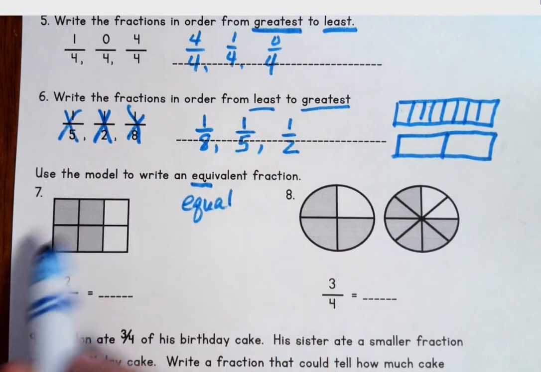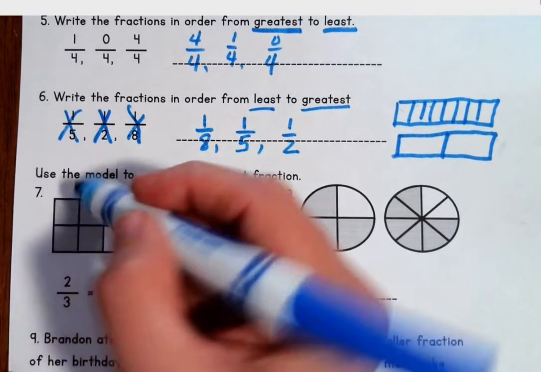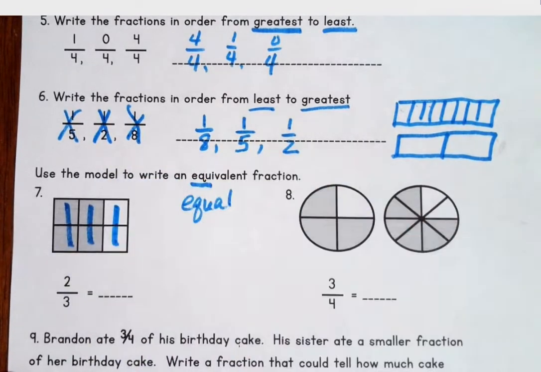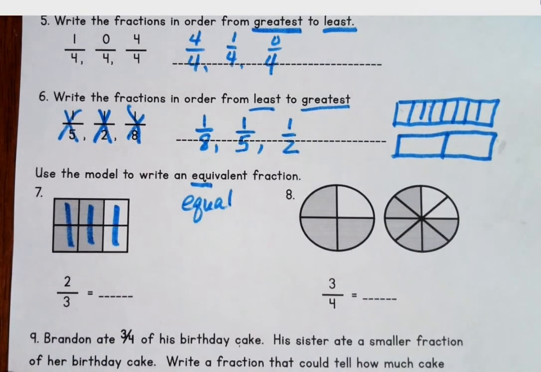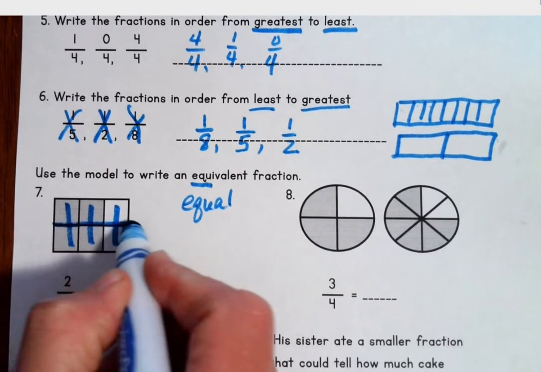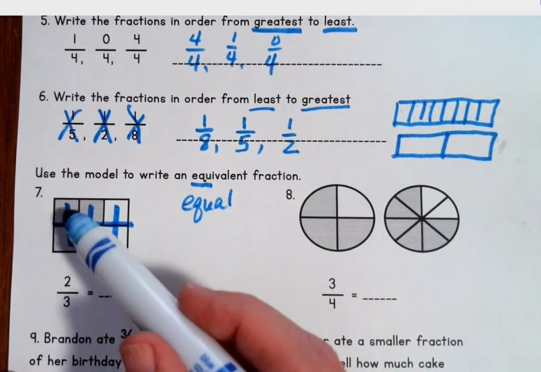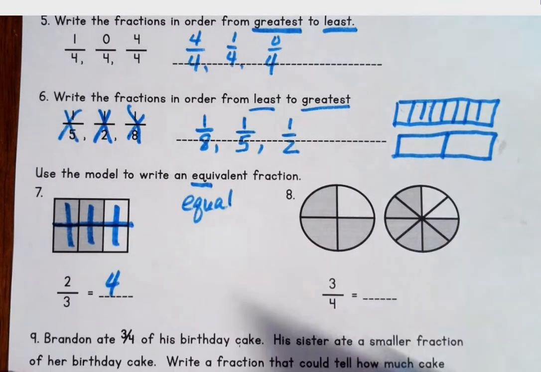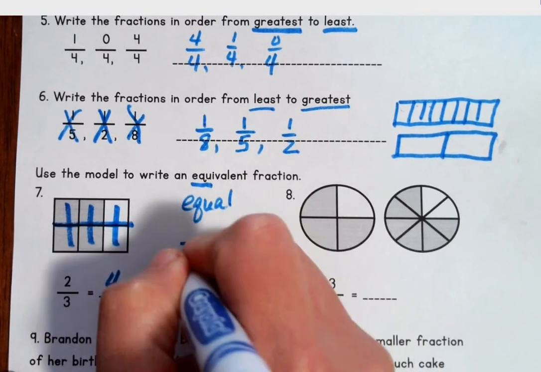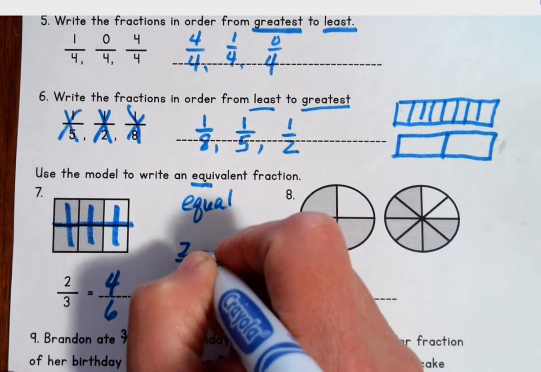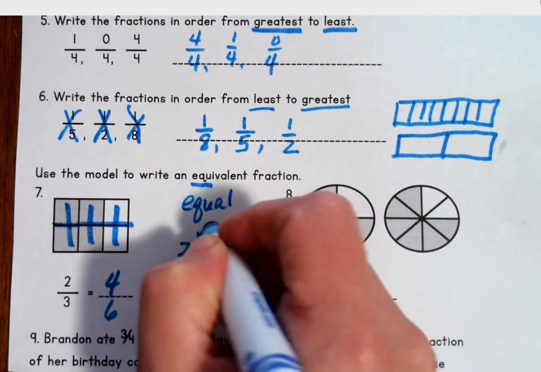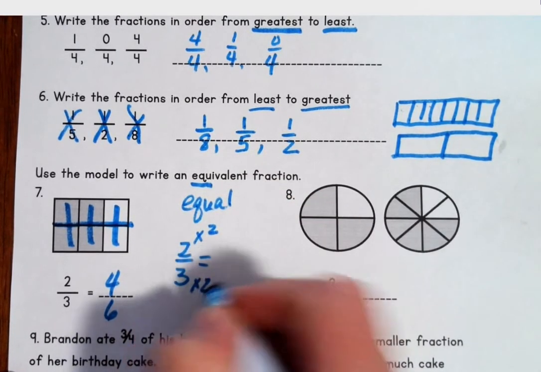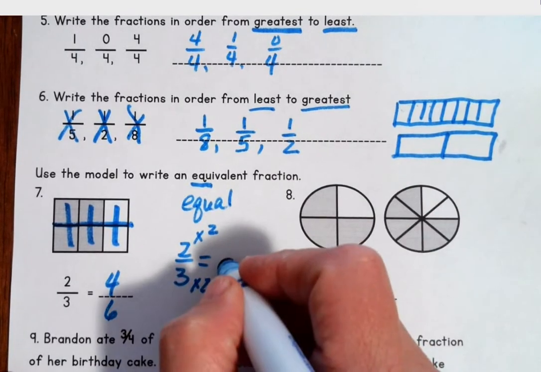Okay. Now we have 2/3. So if we pretend that this line isn't even here and we have 1, 2, 3, how many of those thirds are shaded? 1, 2. 2 out of those 3 parts are shaded. Well, since this line is here, how many parts are there now? There's 1, 2, 3, 4 out of how many? 6. Okay. Now, can I show you something? If I have 2/3, to find an equivalent fraction, if you multiply the numerator by the same number as the denominator, you will get an equivalent fraction.